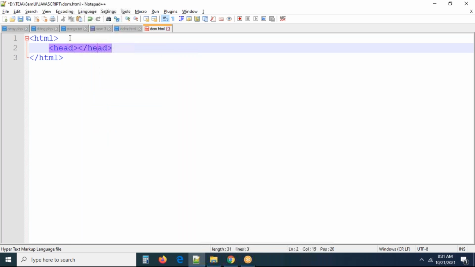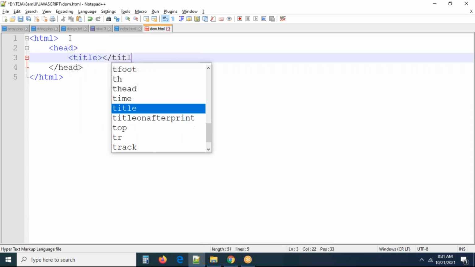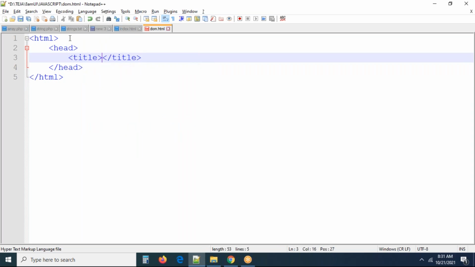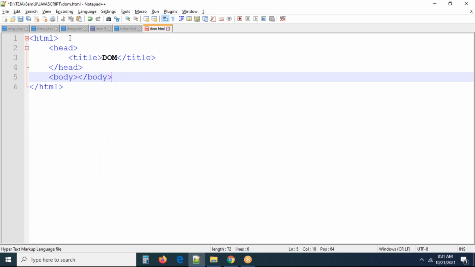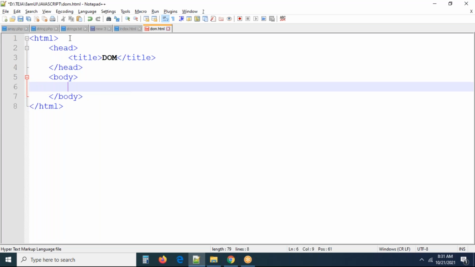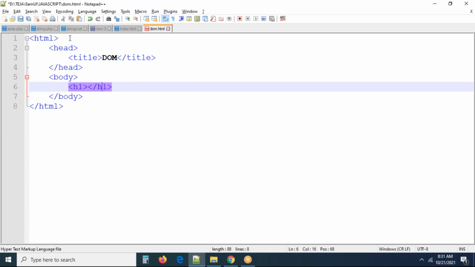We already saw get element by ID. Everybody has an idea how we did it as of now. Okay, anyhow, no problem. Let me take DOM. But I want to discuss all the methods for manipulating the DOM. Right, I'm taking an h1 tag open, h1 tag close. I'm taking this as something called welcome to HTML or welcome to DOM.